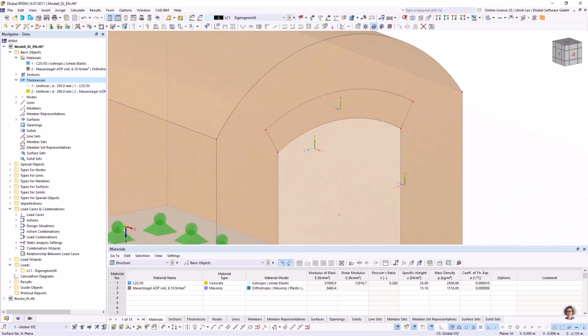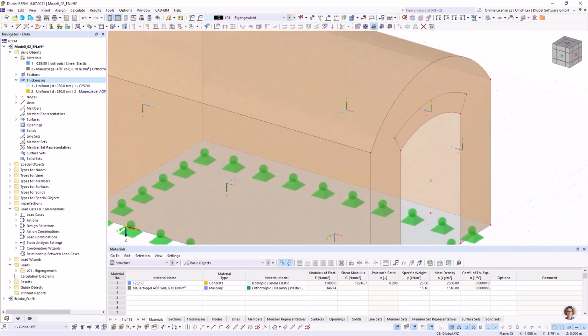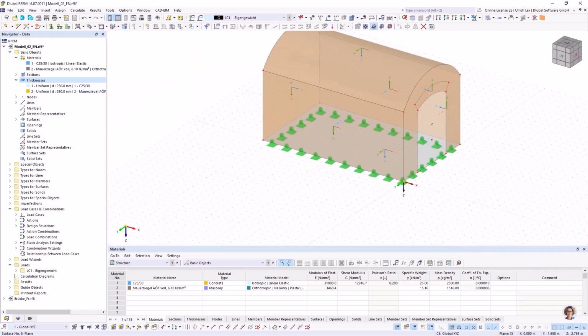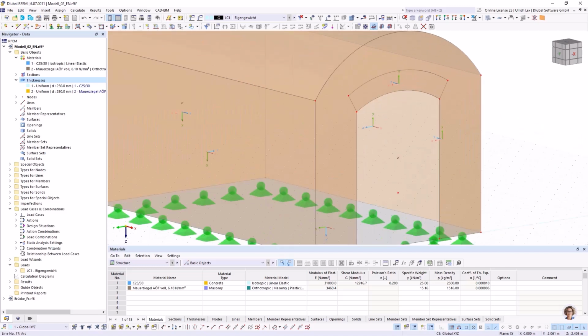So for this arched opening, it would be good when the y direction of the surface would be oriented to the arch.